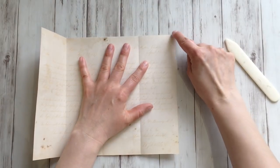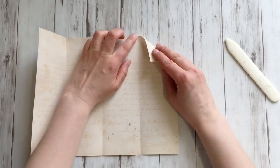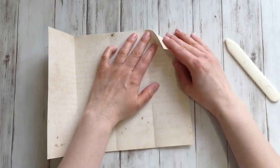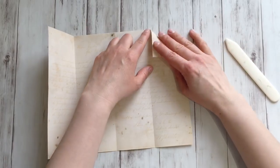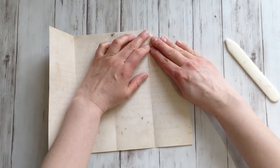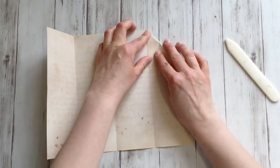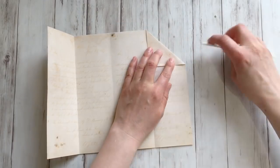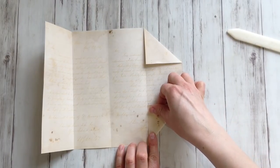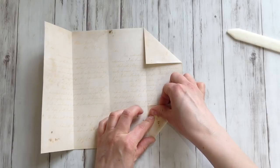Open up again and then fold these corners until this side matches this line. We're going to do that on all four sides. I advise to fold these right on that side next to the folding line — not completely on it. That way the whole pocket will fold better. So again this one — not completely on the fold, but right next to it.